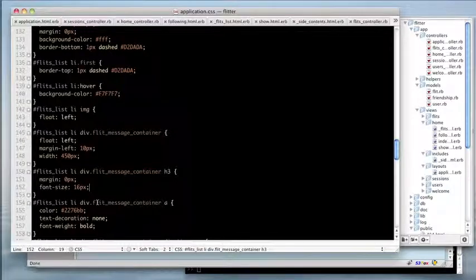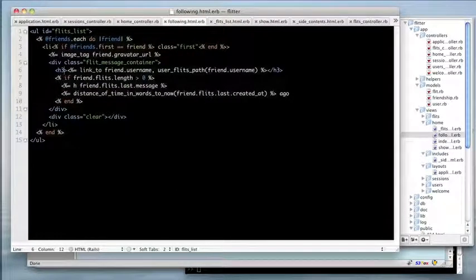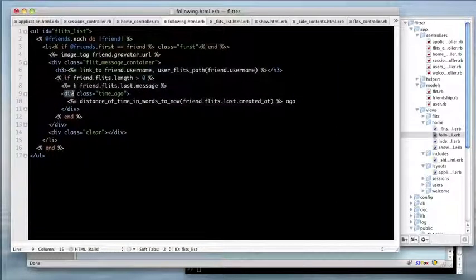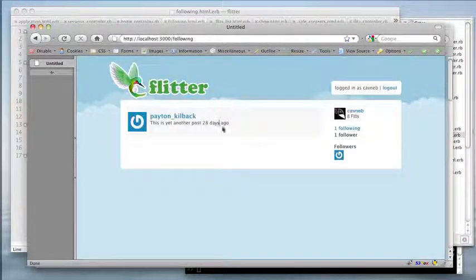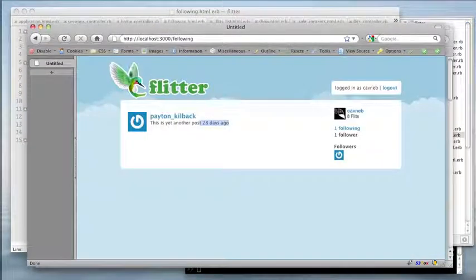Here's yet another post 28 days ago. And maybe if we, I don't know if this will work or not because I didn't look at the style, but if I did a span, actually, let me go back here and go back to how I had it before and change this to a span. That way maybe it'll retain the style. No, same style, so never mind. We'll keep it how it was and refresh that.